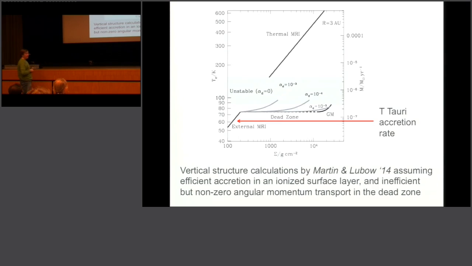So what seems to be quite attractive about this is that if you think about what the T Tauri accretion rate might be, that might be 10^-7 or a little bit less than that solar masses per year. So that would fall on this lower branch of the curve. If you then jump, say, from this dead zone alpha of 10^-4 curve directly up onto this high state curve, then you're up at an accretion rate of 10^-4 solar masses per year, and that's more like the FU Orionis kind of accretion rate.